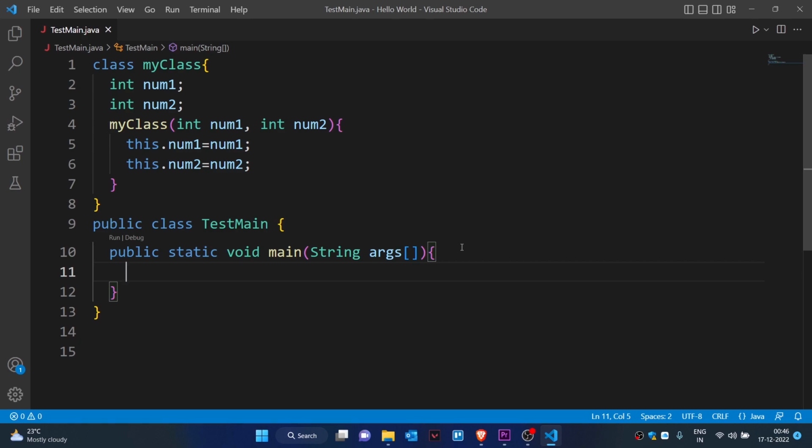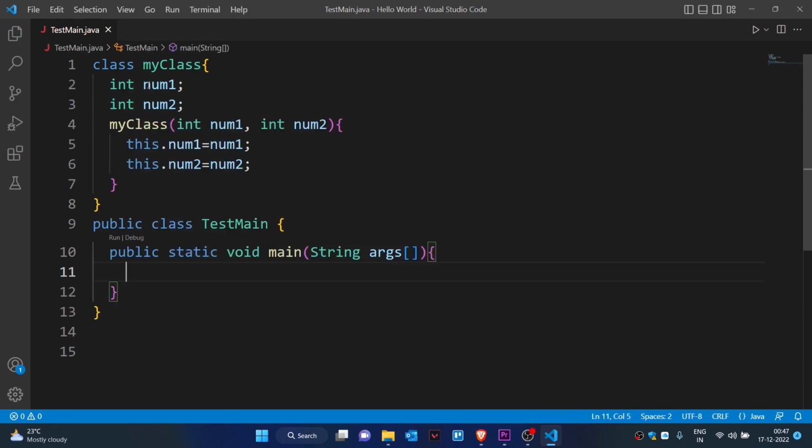The first type is the default access modifier. We have taken the previous video's example to understand them better. If you do not explicitly specify any access modifier for classes, methods, variables, etc., then by default, the default access modifier is considered. For example, these variables are not specified with any of these access modifiers.